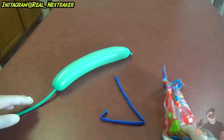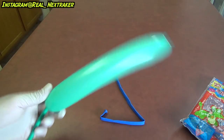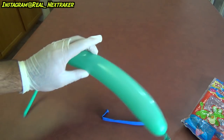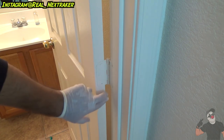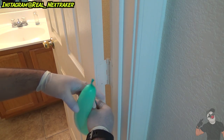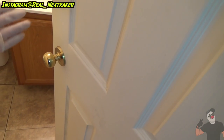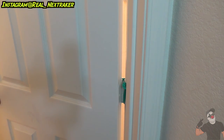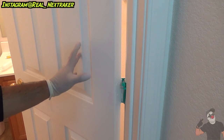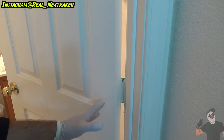For our last prank, we're gonna be needing some of these long balloons — the kind people use to make balloon animals. We'll use these to booby trap a door. This one has air — you can also use water, and I'll be showing you guys both examples. What we're going to do is sandwich the balloon in between the door and the trim, right on the hinge, and use the tail to tie it on there. When somebody shuts this door, this is what's going to happen — they're gonna freak out because they will not expect a balloon to be there and it makes a really loud sound. Let's also do the demo with a water balloon.